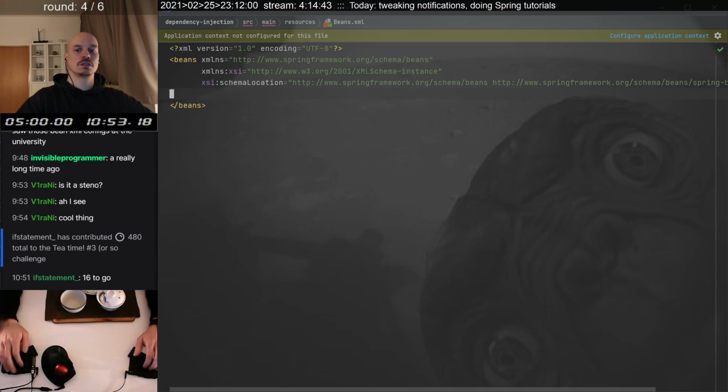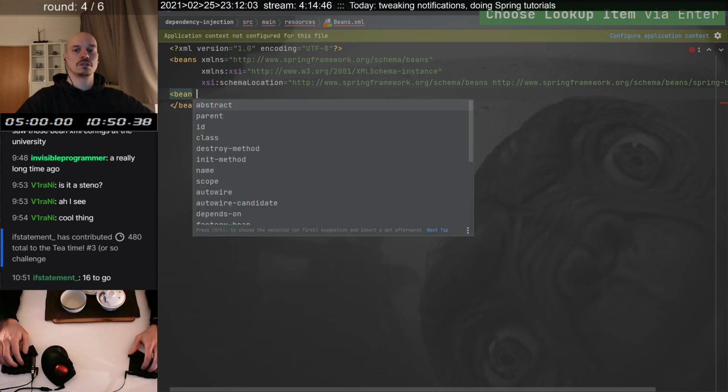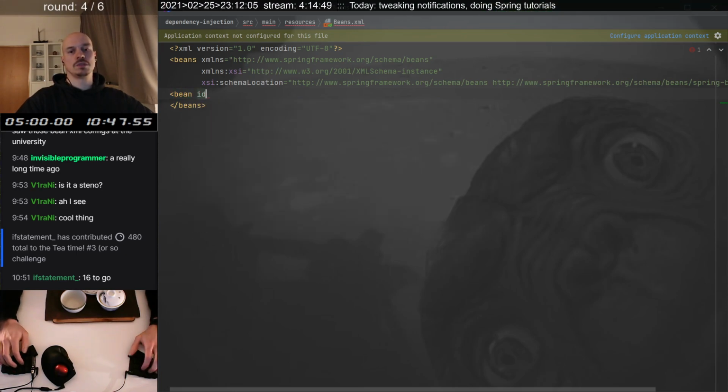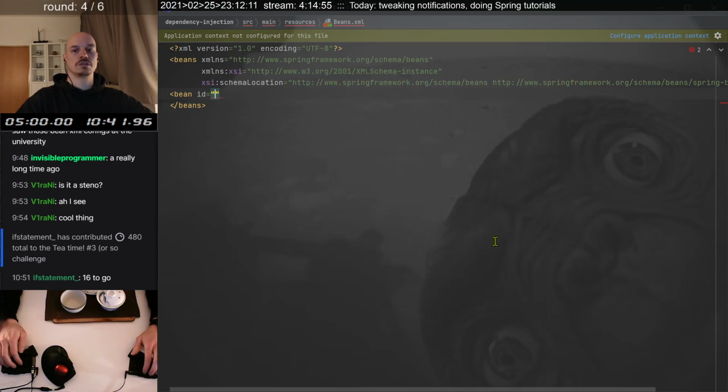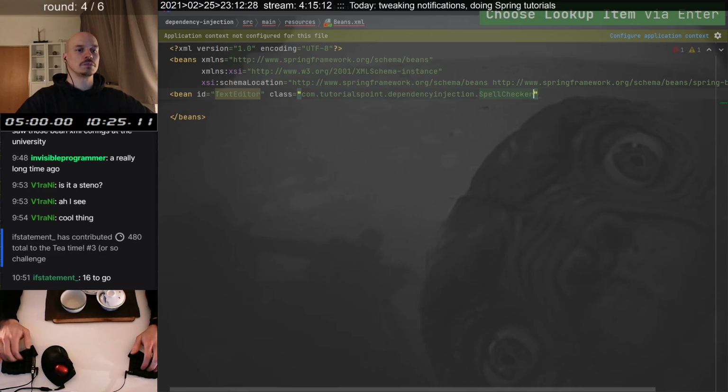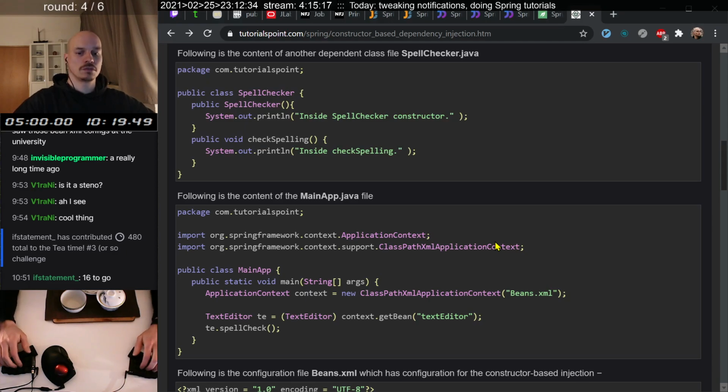Okay, so bean, ID will be, what was it called? Main spell text editor. TextEditor. Now the class will be tutorials dependency SpellChecker, like so, and there will be some magic which I don't know about, but we can create the text editor.